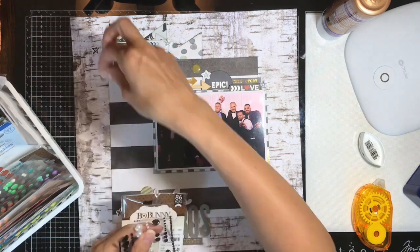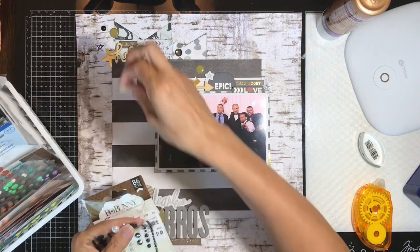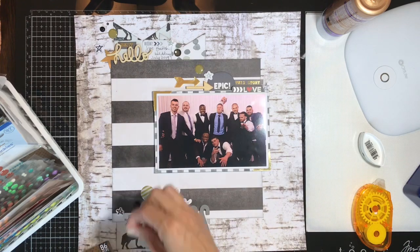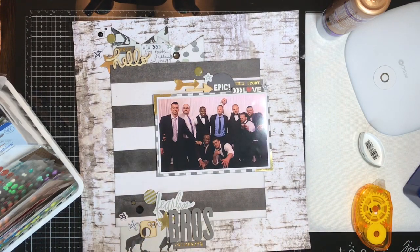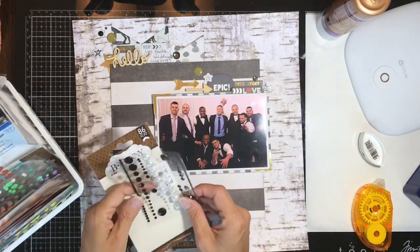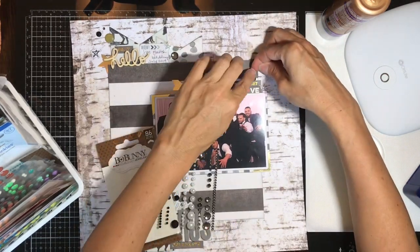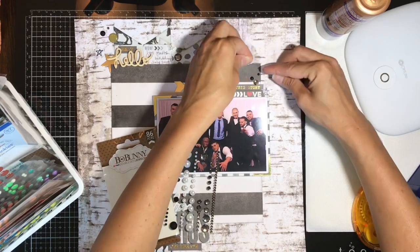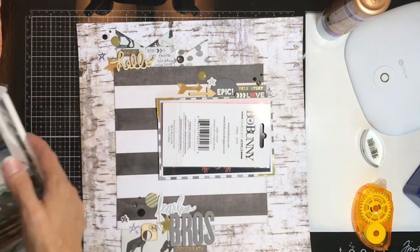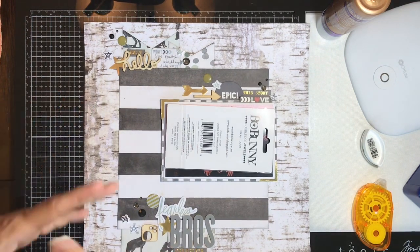The bin on the left is filled with enamel dots — I'm using a set by Bo Bunny. They're actually like gems in black and a smoky clear charcoal color. I've been so surprised how much I've used them on my layouts, because Bo Bunny tends to lend itself to things that are rather pretty and delicate, so it's fun mixing a Bo Bunny product with this Heidi Swap rugged collection.